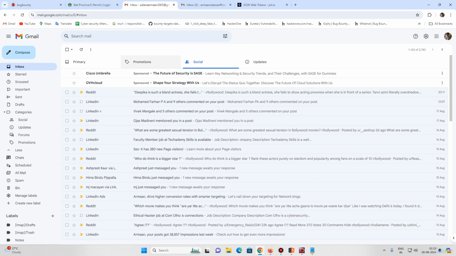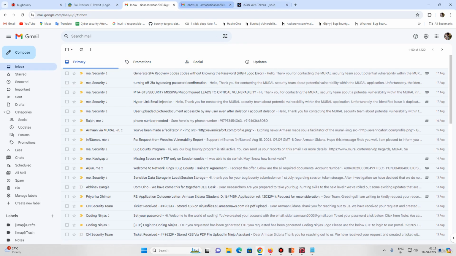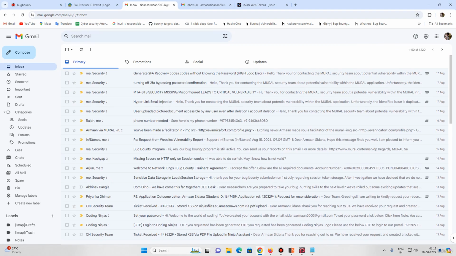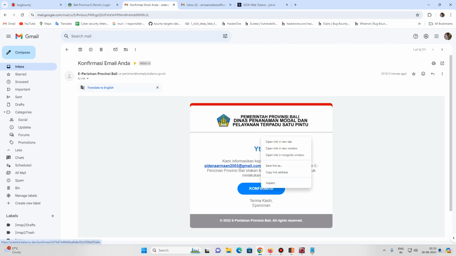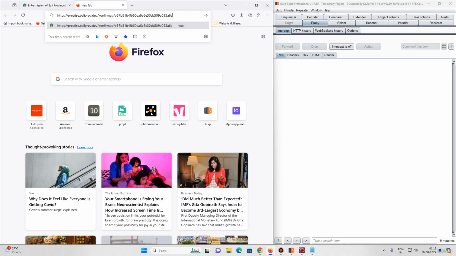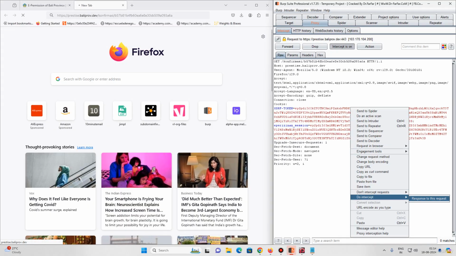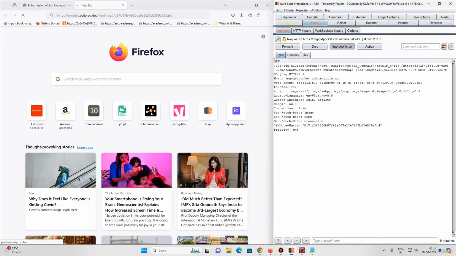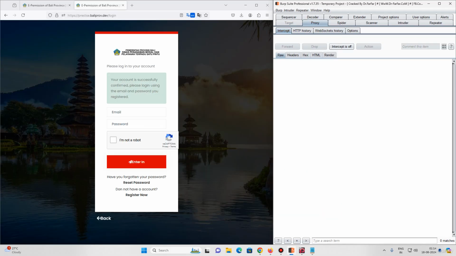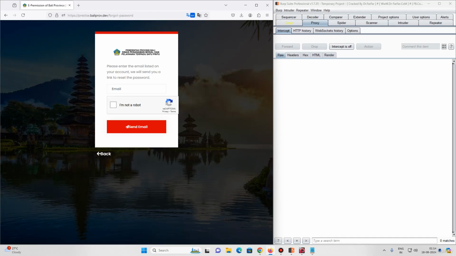No, I don't get a mail again. That means there is backend restrictions on sending the mail. Okay, let's see what it's asking for the mail confirmation. So it simply has an ID for mail confirmation. A response to this request, 302 found. Fine. So it simply has an ID for email confirmation. Now let's check the reset password functionality.